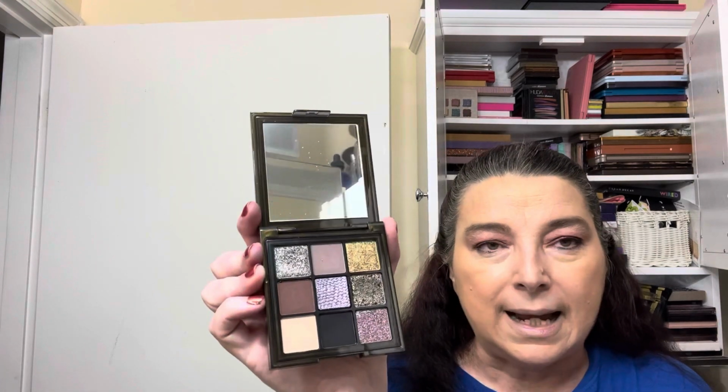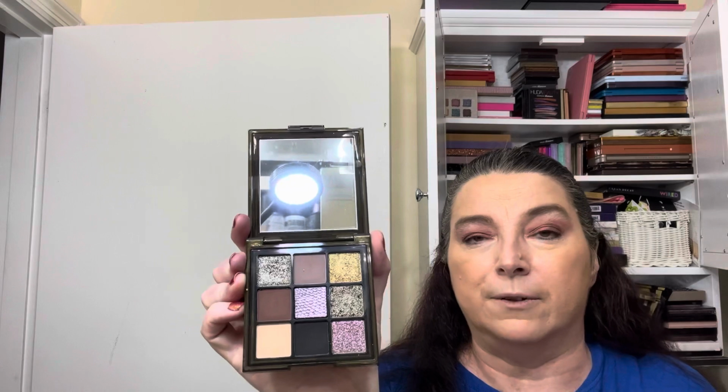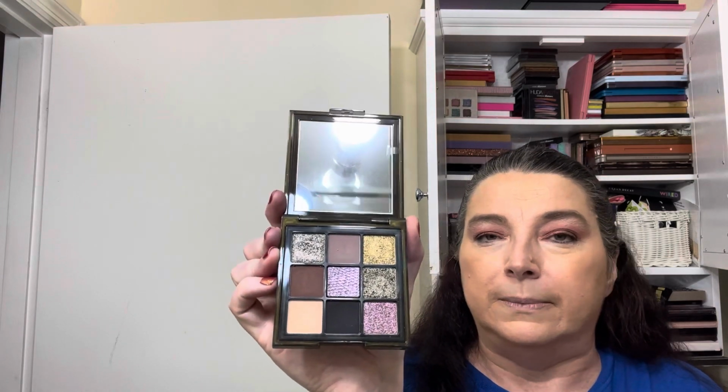This is the Wild Jaguar, and out of them all, this is my favorite. It is just really, really pretty. It's not a heavy look, so I can pull it off easy, and I like easy. I didn't think this was going to take as long as it did, but here we go.